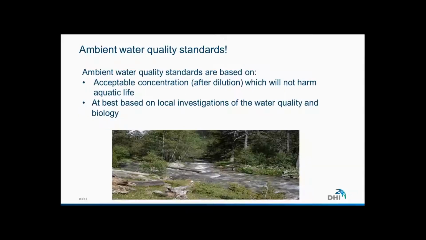Now, if you look at what ambient water quality standards is about, this is about finding out how much a given water body can actually take in terms of discharge. A large river can, of course, take a certain amount of discharge in terms of BOD or nitrogen or phosphorus without any big changes in the river. But a small river may not be able to cope with even a small discharge of maybe 10 milligrams of BOD per liter, because it will simply change the conditions in the river. So the principle about using ambient water quality standards instead of discharge quality standards is that you can actually make a tailor-made version that helps the water body to survive.